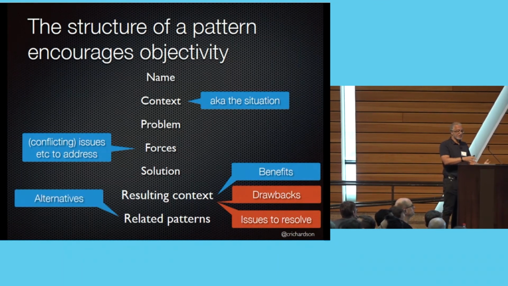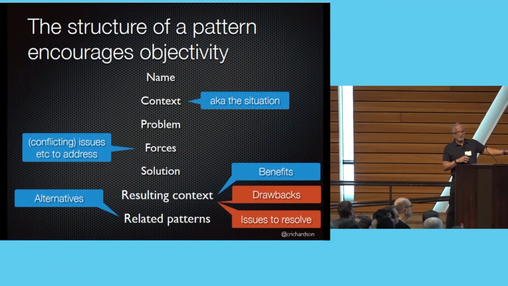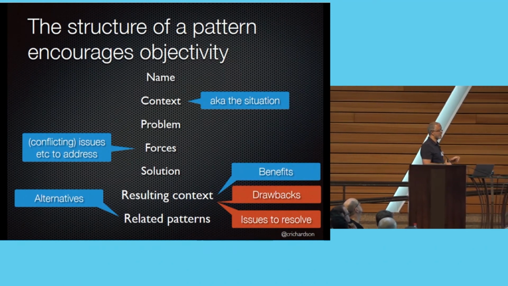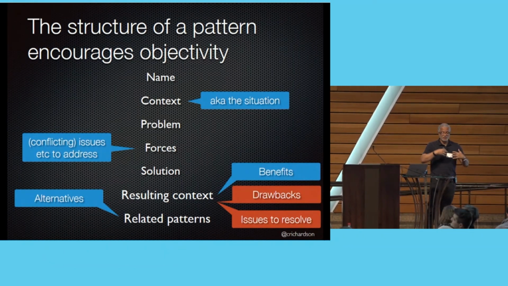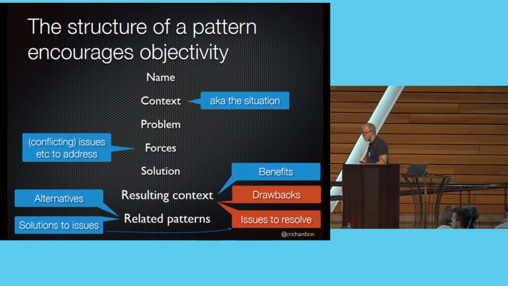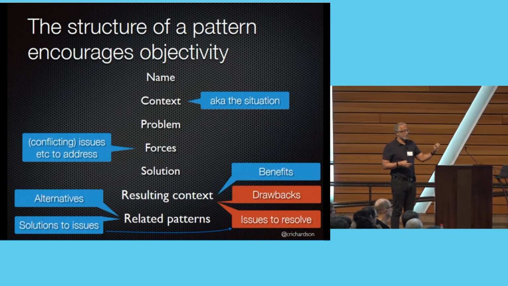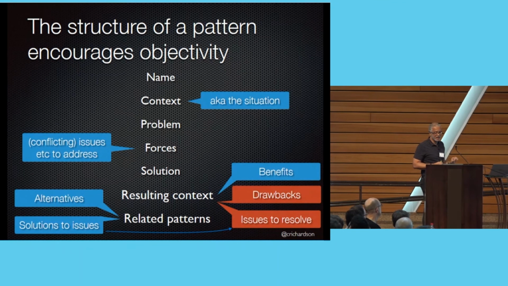So it's like, yeah, you could use the microservice architecture, but maybe you should consider the monolithic architecture. That has these other trade-offs and might be a better fit in this particular context. And then the related pattern section also has to describe the patterns that solve the issues that are introduced by this pattern. So in other words, a given pattern like the microservice architecture will say, yep, there's a whole bunch of issues. You can solve this issue by applying the Saga pattern, that issue by applying the CQRS pattern.